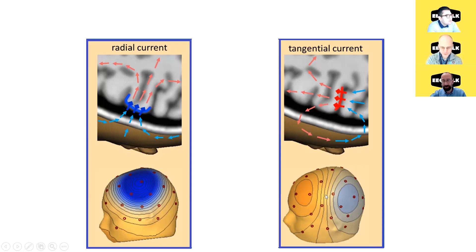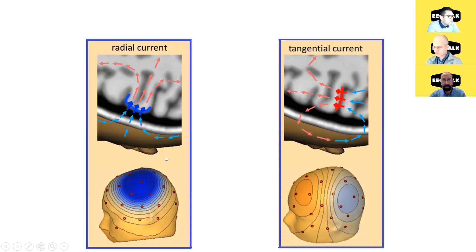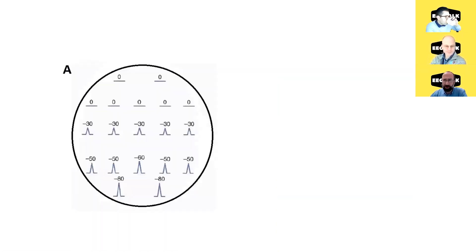Is it that radial currents are the most common? Well, if you only look at it in a double-banana montage then you wouldn't even know the positive polarity exists, because neighboring electrodes have similar positivities — you wouldn't see it. If you use a more extended electrode array and look at the signals in a common average montage, you will see that tangential sources are not that rare at all.